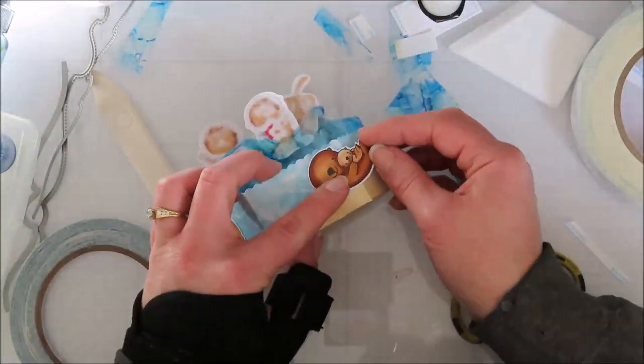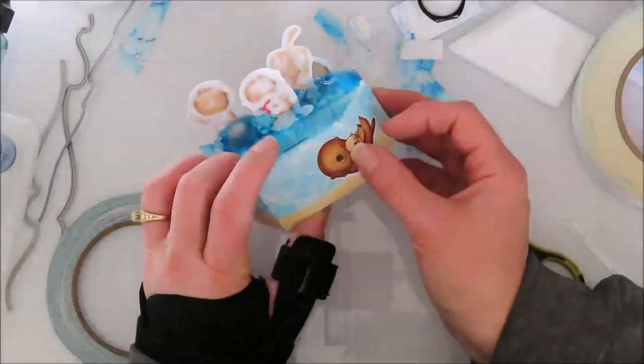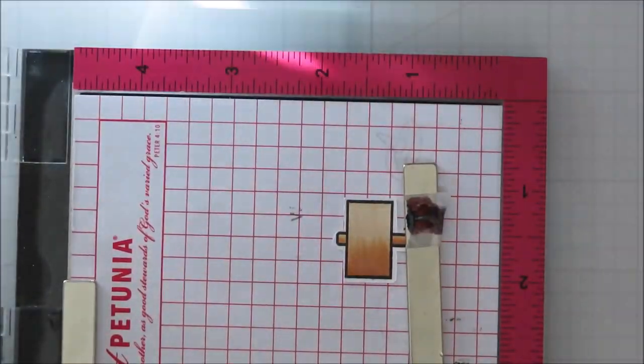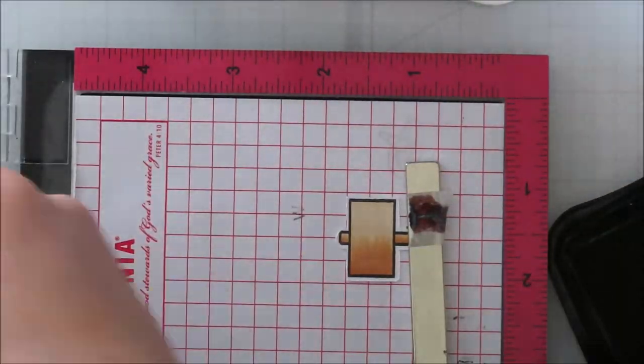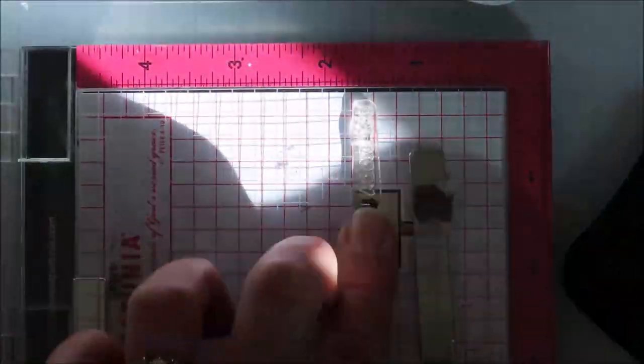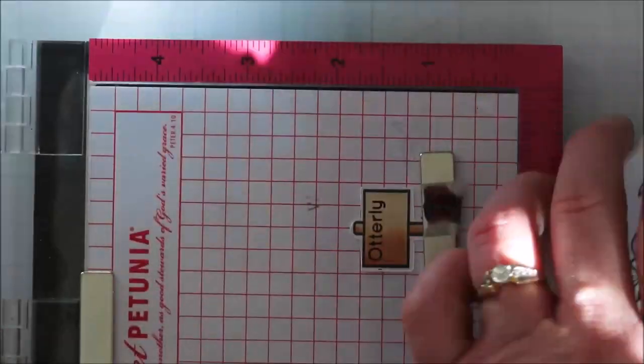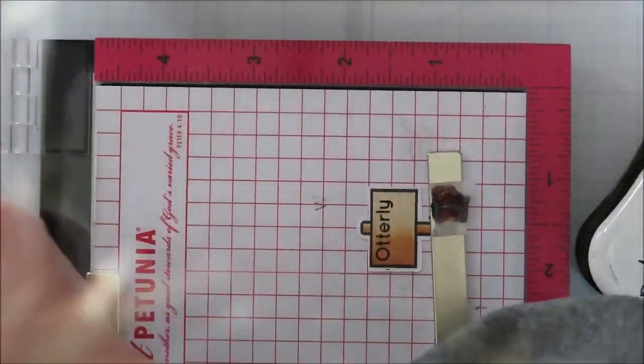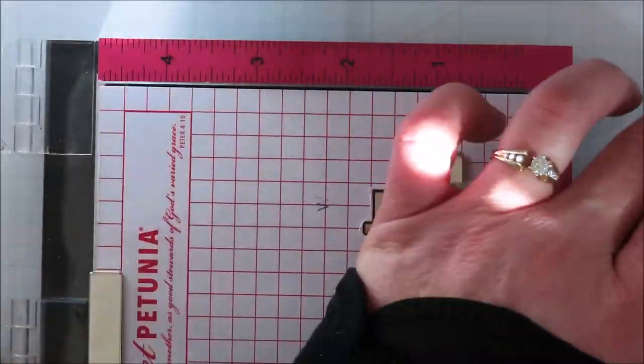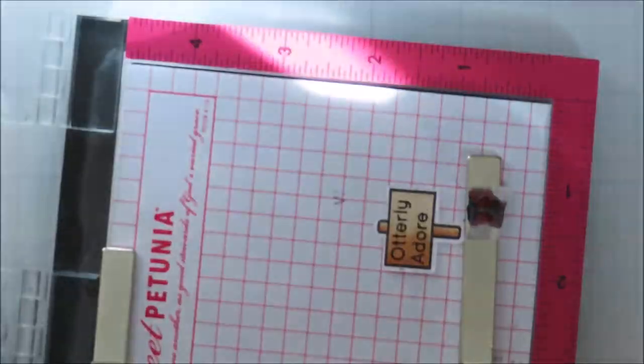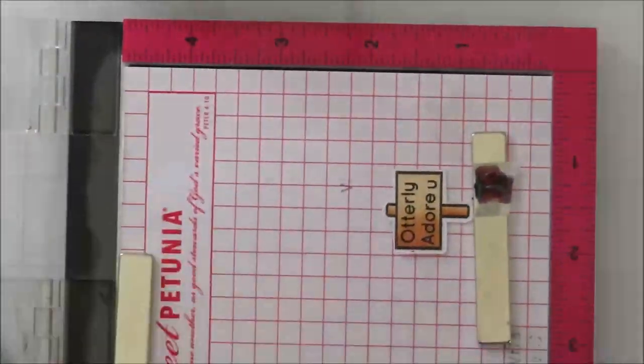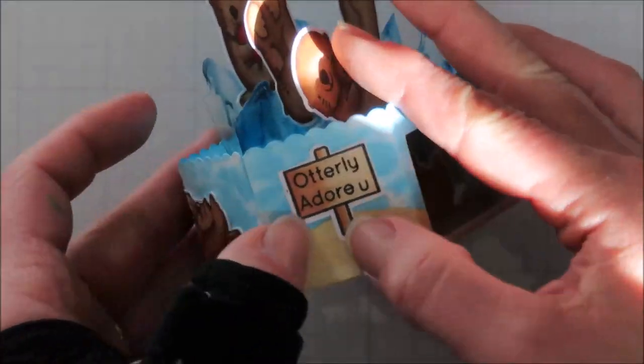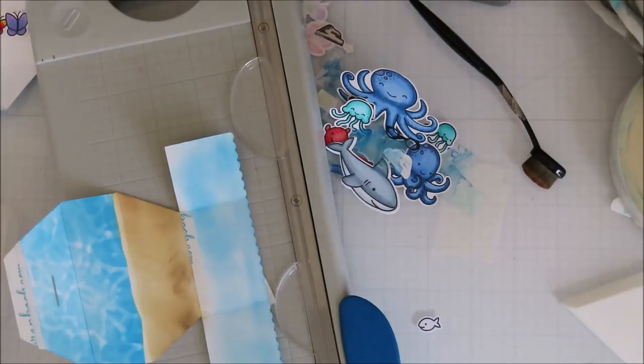So, I'm just finishing decorating the rest of my outside of my box. I am using up all of the otters today. So, there they all are. And, I didn't leave enough room for a sentiment on the back or a greeting on the back. So, I had the little sign already colored from the Berry Special set from Lawn Fawn. And so, I found one of the smallest sentiments in the otter set. And I kind of just selectively stamped it. And it fit kind of. I couldn't do the U, so I just used the letter U. It reads the same. Otterly adore you. I think it was supposed to be, I otterly adore you. But, the I wouldn't fit. So, I did what I had to do. I made sacrifices.